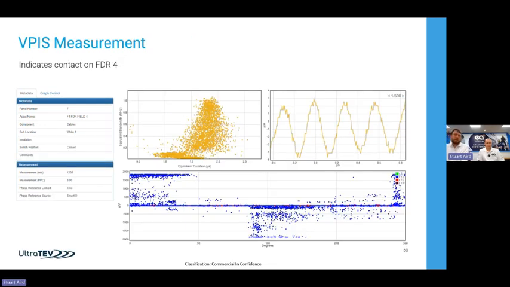We've then gone around and taken measurements with our VPIS device. I introduced this in the last webinar, but this is a device plugged into the side of the panel. It looks a bit like a cable with some electronics halfway, and that allows us to connect to the VDS or the VPIS sockets on the front of your switchgear, and they provide a capacitive connection to the cable termination. So no longer are we trying to see secondary from the outside of the gear; we've got a connection to the cable and to the bus bar now to see the activity. So this finds a much better location. If you looked along the panels, we now know this is on this FDR4 feeder, really well localized.